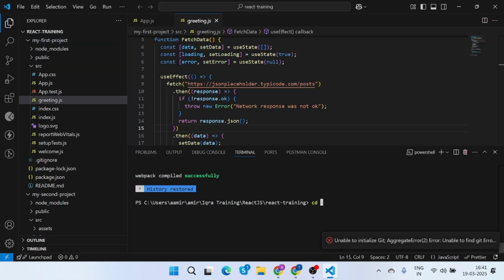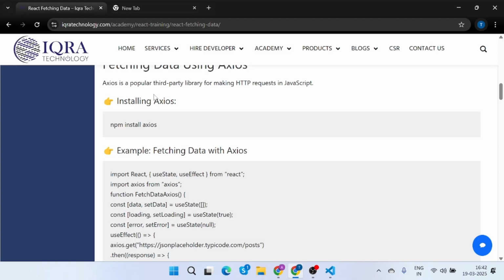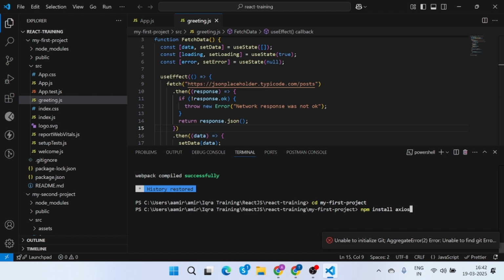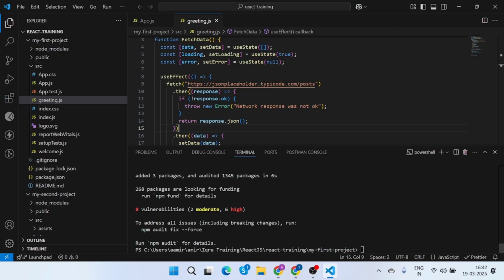Now we use cd and my-first-project. Now you are inside your project. Here we use this statement, npm install axios. Now we copy this and paste it here. Now we press enter. You can see it's properly installed.